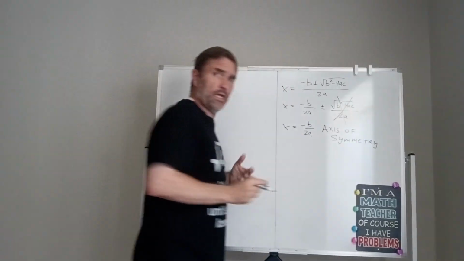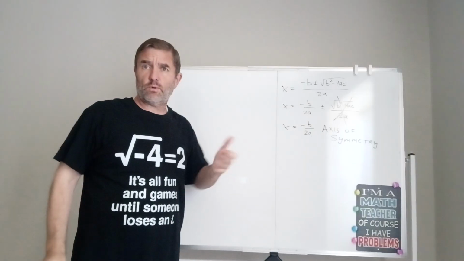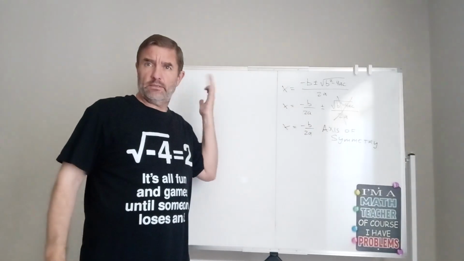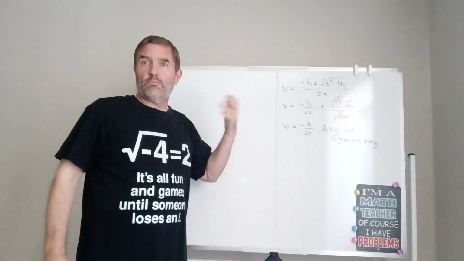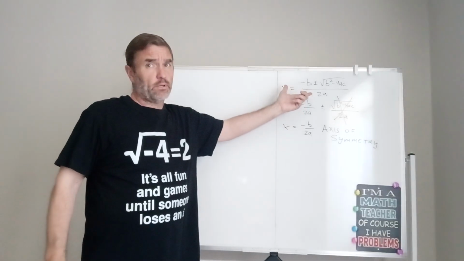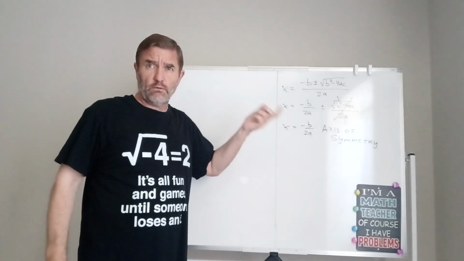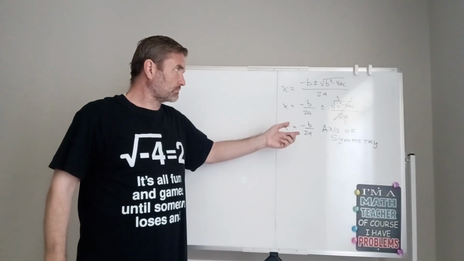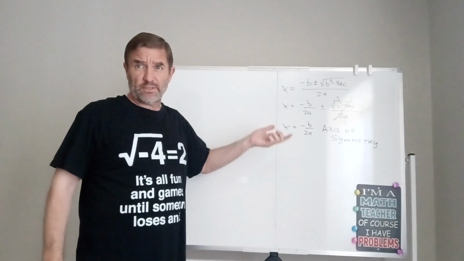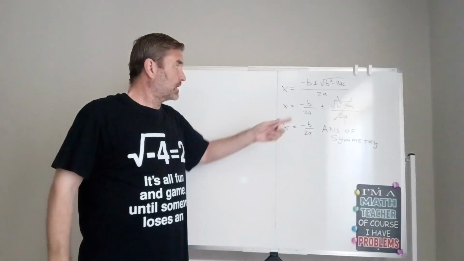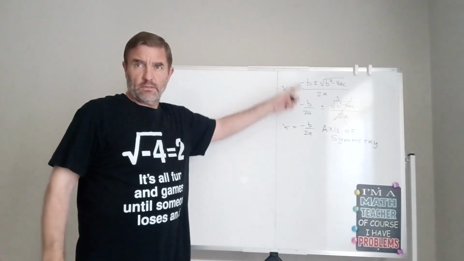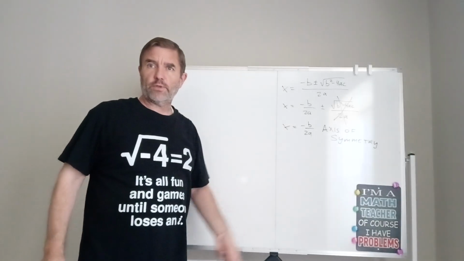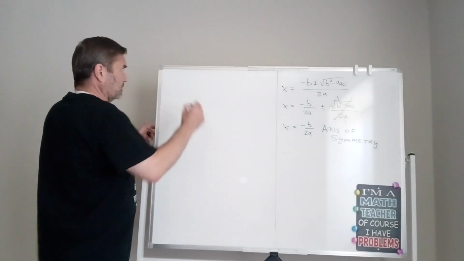So you can take a quadratic and complete the square to put it in vertex form. You can factor a quadratic, but clearly, we have the quadratic formula because some of these don't factor, or they don't complete the square as easily. So we have this. Now, x equals minus b over 2a, like the quadratic formula, works for every quadratic. So let's just do a quick example.